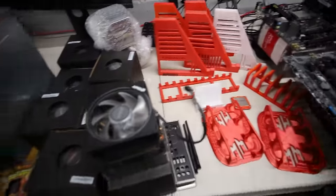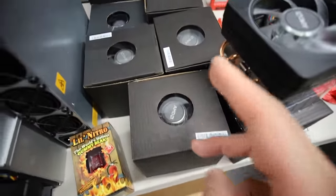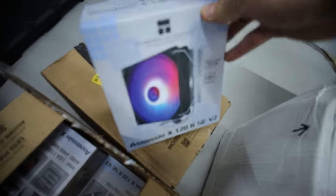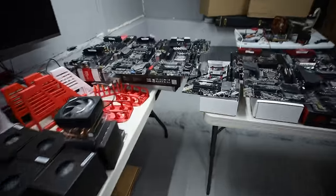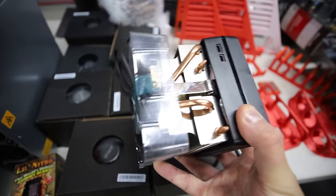Now, this is where I'm going to gauge the community here. Chump Change did send me all the stock heat sinks, which I'm not going to use. I did say I was going to use these Thermalright, which I bought on Amazon Black Friday for like $20 or less, and I bought a whole bunch of them. I have enough for the 12 rigs, so the other rigs here I could use the stock Prism coolers, which seem to be pretty new.